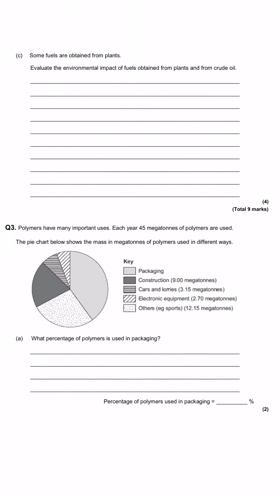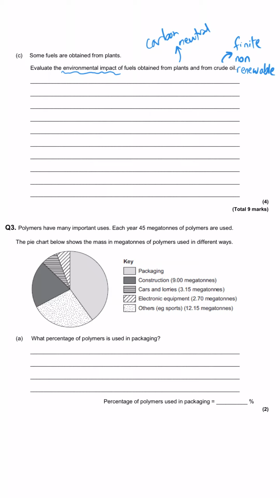This next question is talking about the use of that crude oil as a fuel, and it asks you to compare the use of crude oil fuels to fuels derived from plants, so biofuels. And so we're focusing in particular on the environmental impact of these fuels. So what they're going to be asking you about the plants is they want you to be thinking about carbon neutral, which is one of the huge pluses of biofuels, and also crude oil. First thought is that it is a finite resource, which means it is non-renewable. And so that means that we've got a starting point for how to approach this problem.